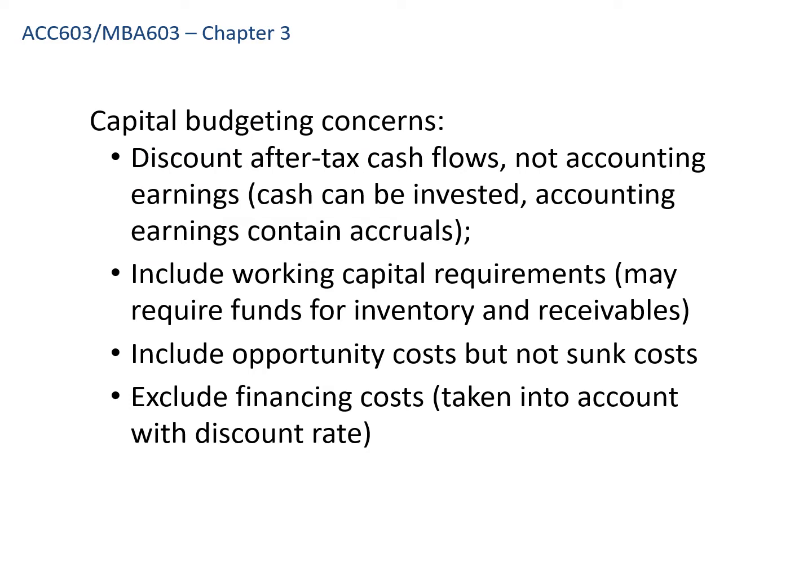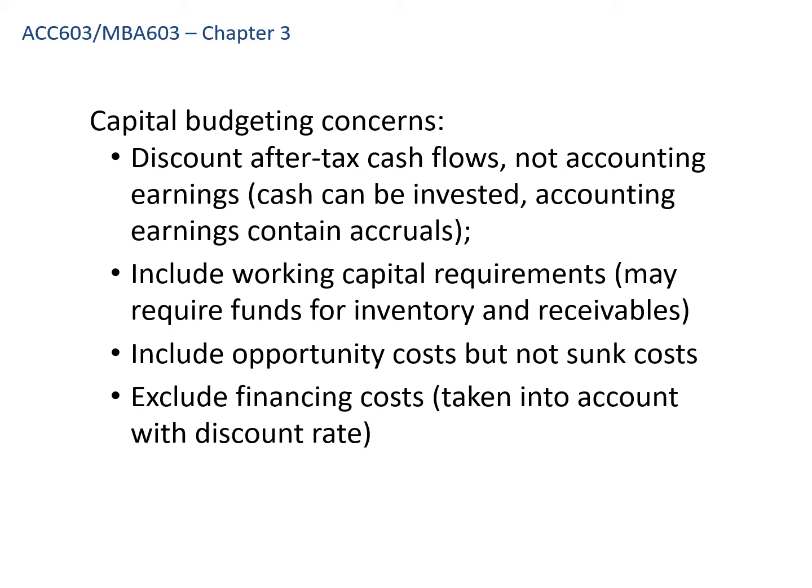So some things to be concerned about. So we want to make sure we deal with cash flows, not earnings. Accounting earnings include accruals and deferrals and adjustments that are made to kind of tell the story correctly, but it's really only cash that can be invested or spent, not earnings. So it's important to do it from an after-tax cash flow perspective. It's important to include any working capital requirements that a project might require. So there might be funds for inventory that have to be invested. If credit is granted to customers, there will be receivables that have to be funded. So there may be some additional money requirements for that, outflows.